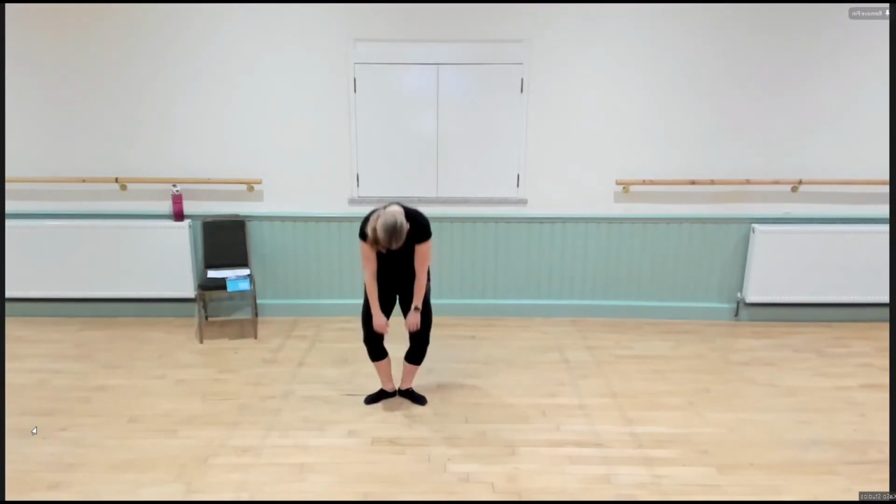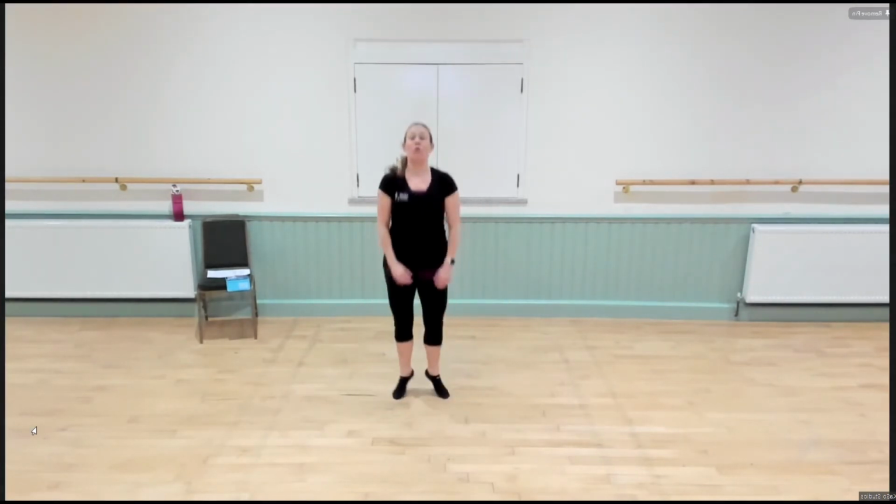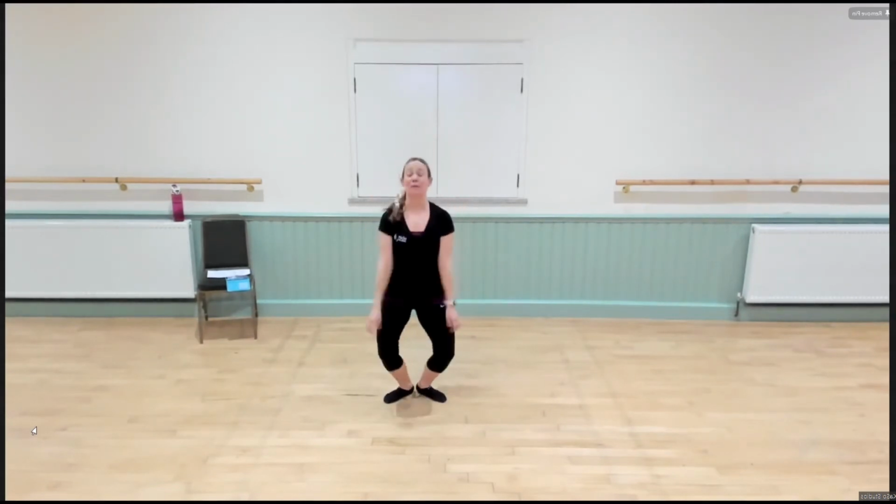If you exhale on the word 5, 5 and up. Yes, it will give you that momentum. Lovely. Now, of course, what I want you to be doing is gently building up to a tiny saute or jumping first, going through those feet.